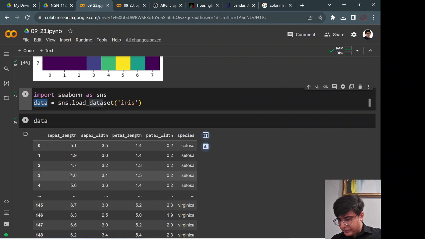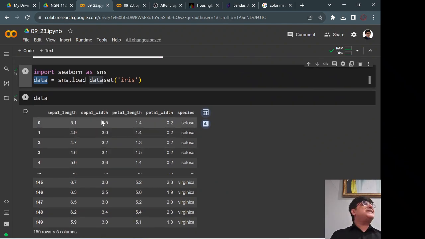For instance, I want to plot the sepal length versus sepal width.